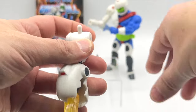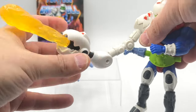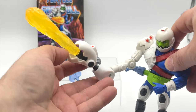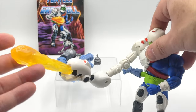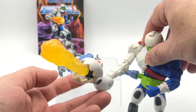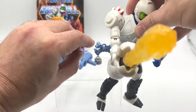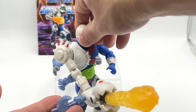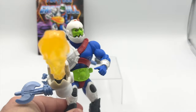Another thing you can do is detach the legs from the Mouser and plug it into Trapjaw's mechanical arm, giving his arm quite a bit of length with the addition of the Mouser plus the blast attachment. The cool thing is this was engineered so the arm can actually hold all of these accessories — it won't fall or droop by itself. You can also plug additional attachments into the side here as well. There are so many things you can do with this figure.